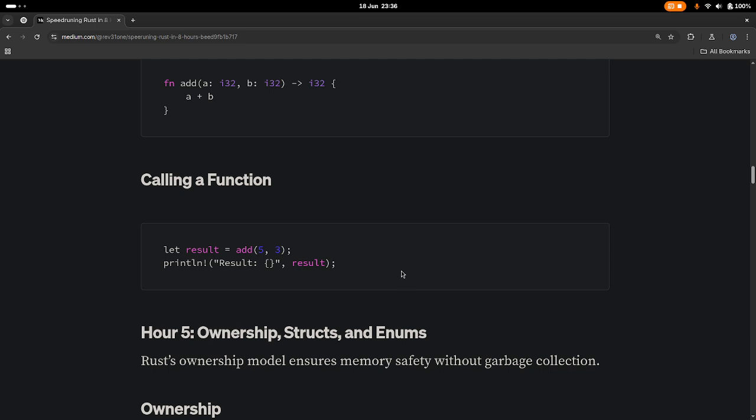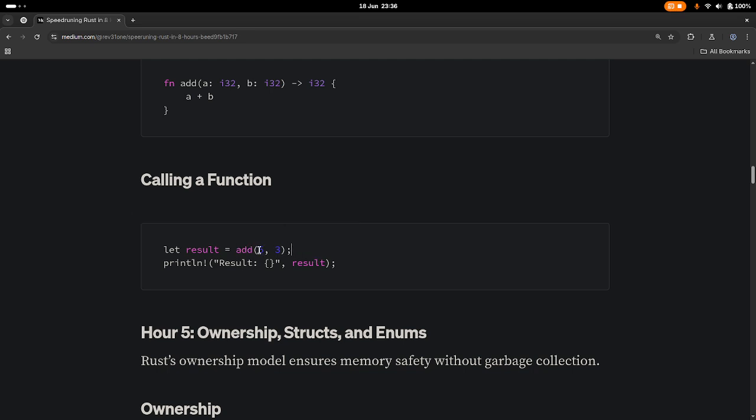And then here we have an example of how we can call a function. So let's say we want to add 5 and 3, 5 plus 3 with the function add.